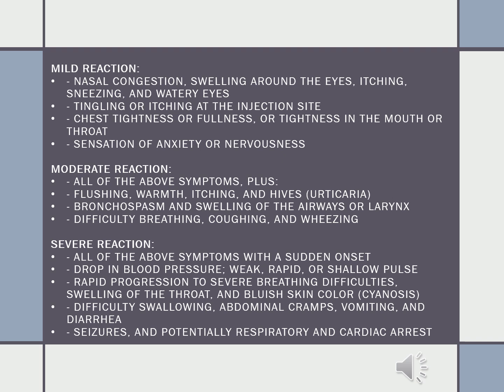Severe reactions have all of the symptoms from mild or moderate reactions with a sudden onset, so they occur very quickly. And then the patient will also exhibit a drop in blood pressure, a weak, rapid, or shallow pulse, or what they call a thready pulse, rapid progression to severe breathing difficulties, swelling of the throat, bluish skin color, which is classified as cyanosis, difficulty swallowing, abdominal cramps, vomiting, diarrhea, and also seizures and potential respiratory and cardiac arrest.